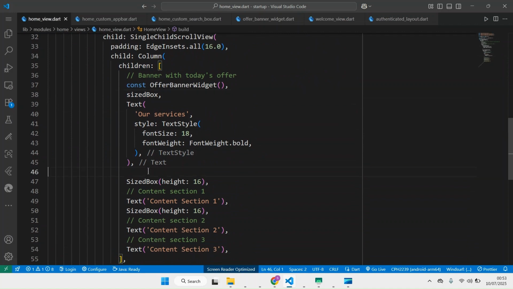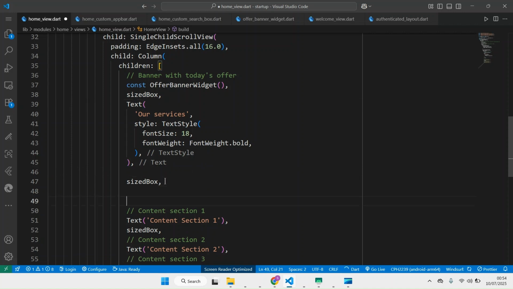All right. So what we can do, 16 here and 16 here again. So what we can do here, okay, we need to create a box, another size. So we need to place a box inside here.